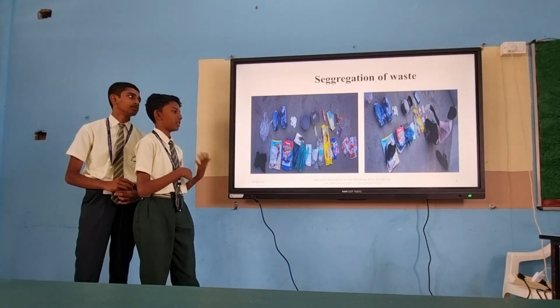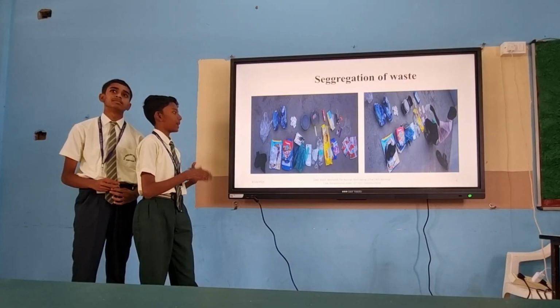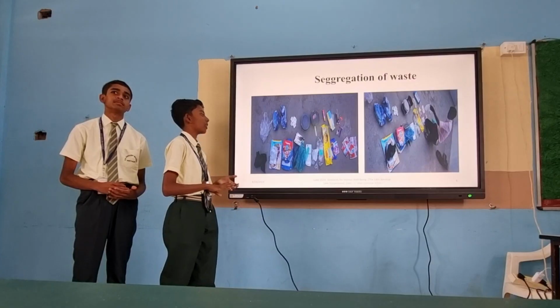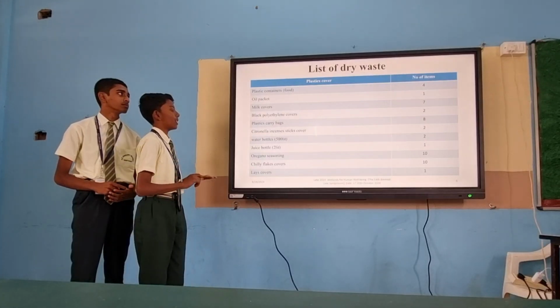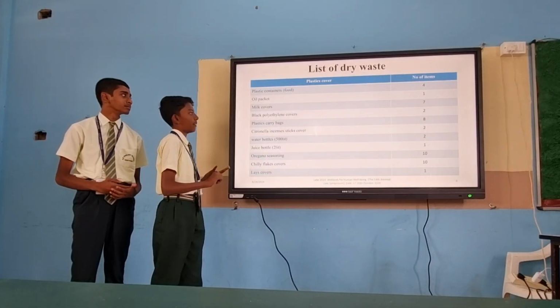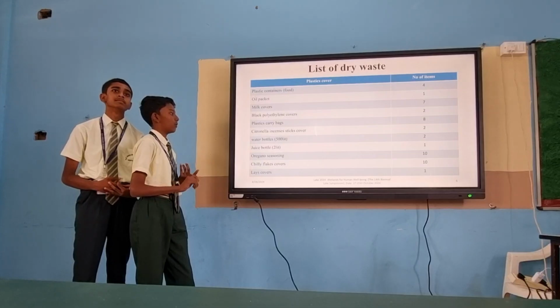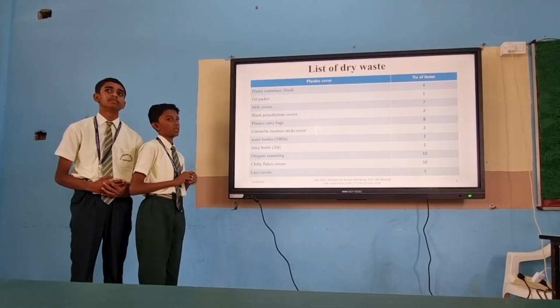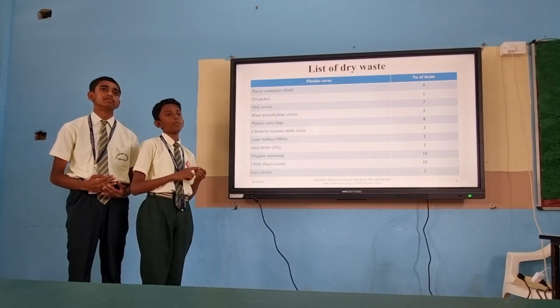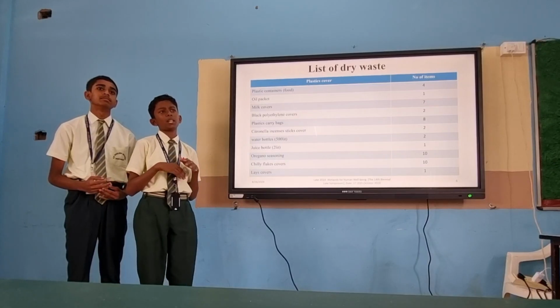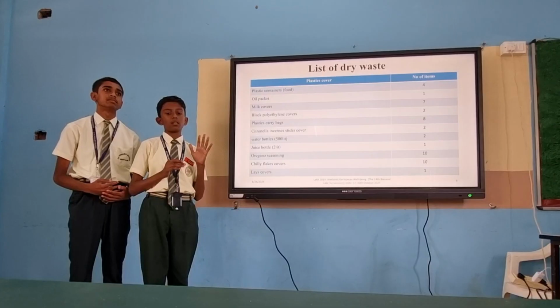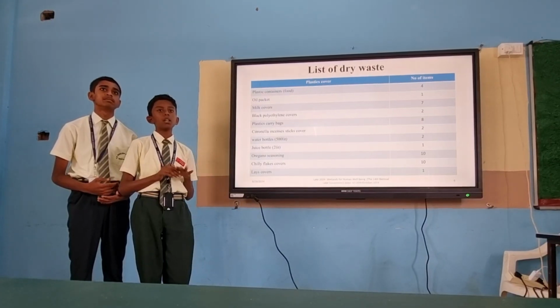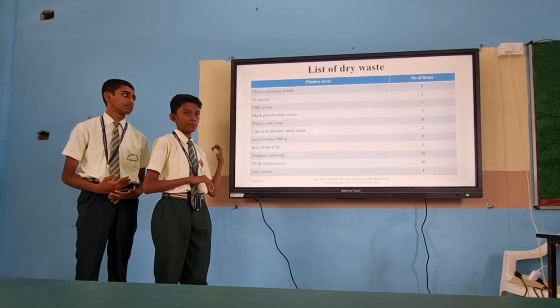and found different types of plastics: plastic food containers were 4, shampoo sachets were 8, milk packets were 7 and oil packet was 1. This is only from one house. Actually, our school is in the BBMP limit and every day Karmikas come to collect the waste from our school. Actually, they come after 9 o'clock when we all leave our house. Hence, all this waste will find a safe place on the roadside.